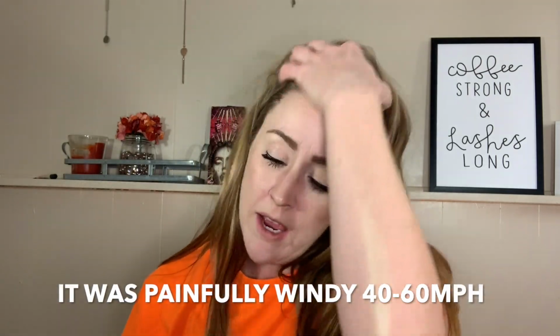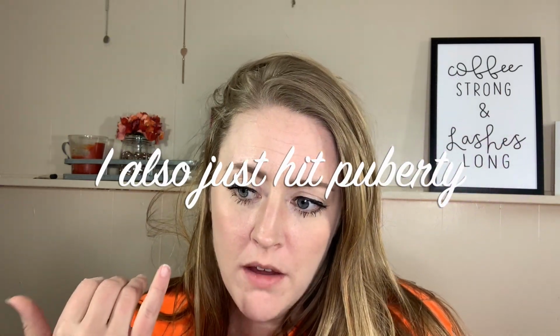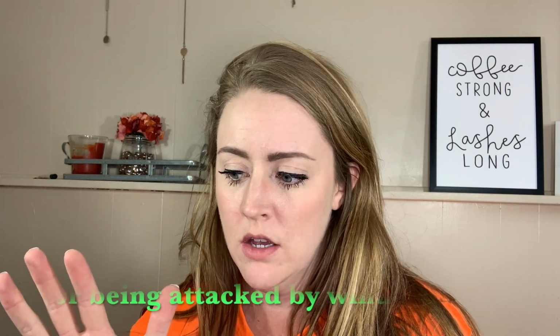So I am back. I put my foundation on this morning at about 5:15, and it is now 3 o'clock. I just got off work, got home, literally just got off work in my bright, wonderful orange uniform. And I really like this foundation. It has definitely come off, but in certain areas, like right here, which is pretty normal for me. It actually didn't do the super horrible holes where I put my sunglasses. I'm a little greasy, which could be the foundation or the setting spray, I'm not sure, but it's not bothering me because most of the time I look crusty because I'm dry. But overall, I really like it.